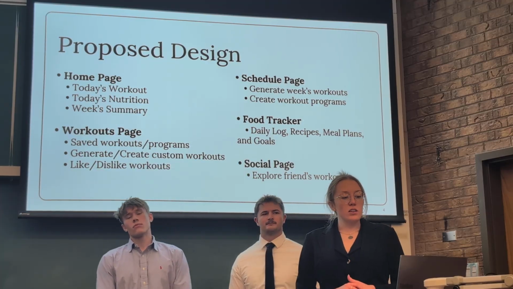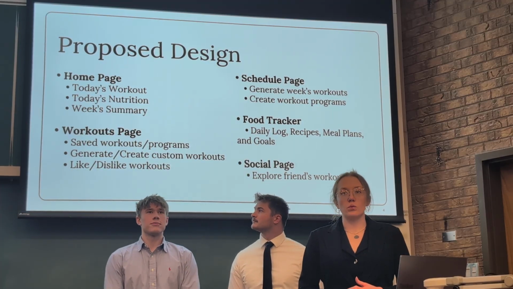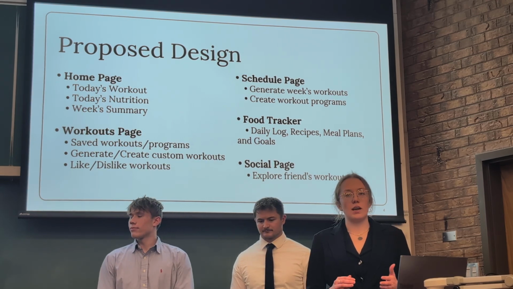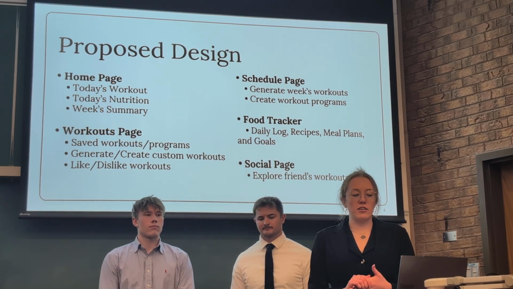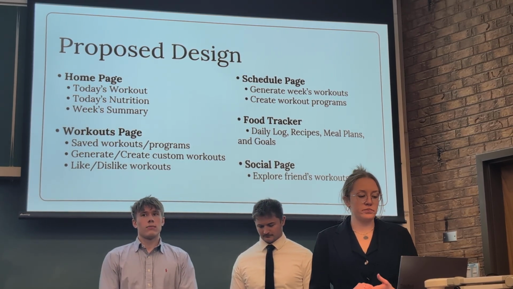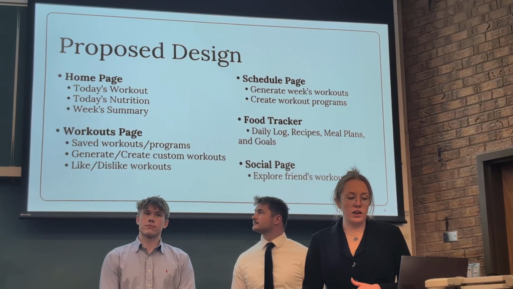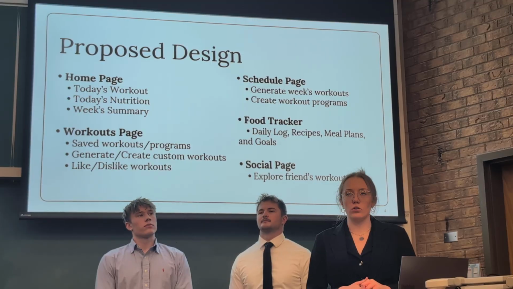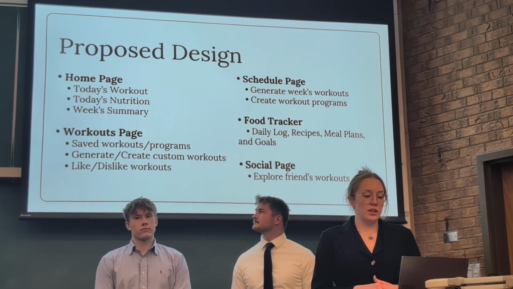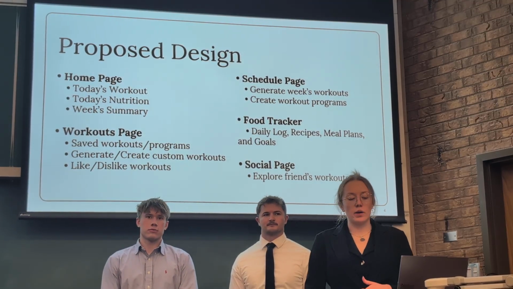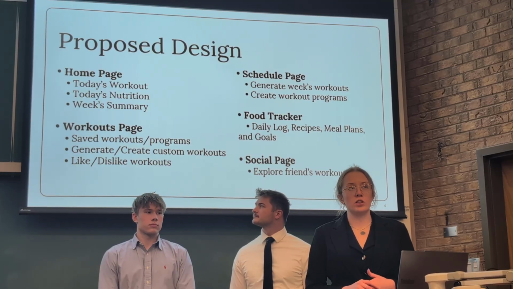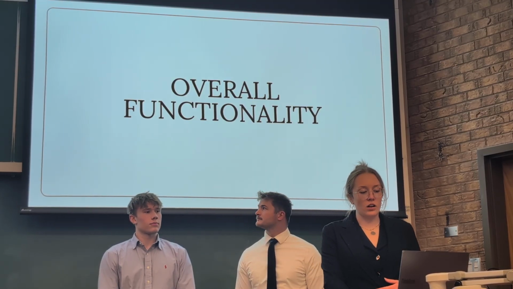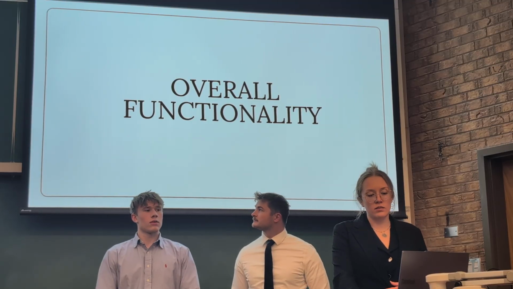Onto the scheduling page, it generates that week's workouts, as well as create workout programs so you can really get a full picture of what you're trying to do. A food tracker page, you can track your daily log of food, recipes, meal plans, and goals, as in your calorie goal. And the teammates thought of a social page where you can share and explore your friends' workouts and recipes. Onto our overall functionality.